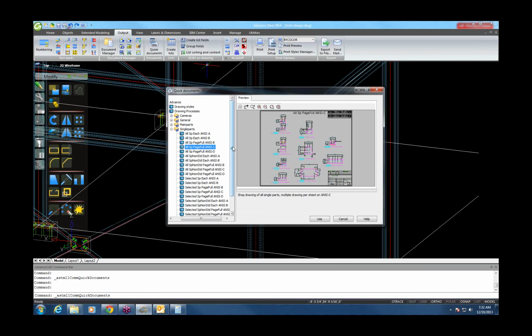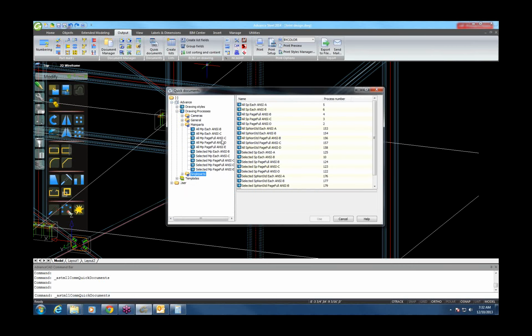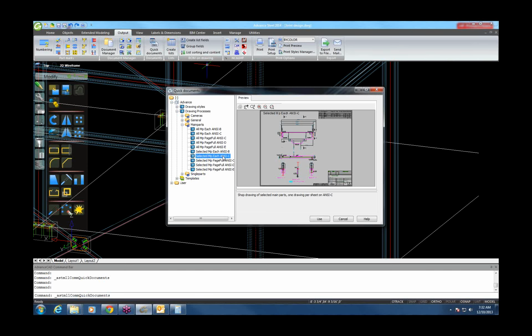Instead of single parts, go to main parts. Now, instead of all main parts, because that will take time and go over all the main parts, you have selected your piece. You just want to do a small test, so go with selected main parts. Hit use. Okay.